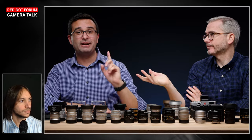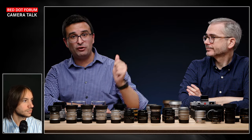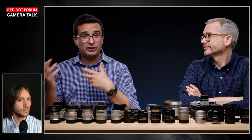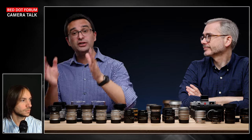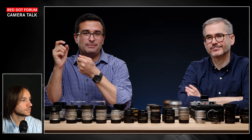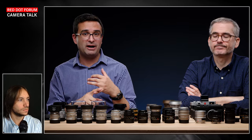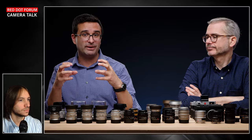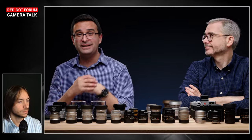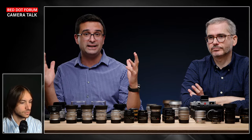That's probably the most underrated aspect of the previous version, the 50 Lux Aspheric, is as soon as you turn that focus ring past the detent of 0.7 meters, it's no longer rangefinder coupled. Even if you are using a Live View M, but you're using the rangefinder and you accidentally go past that point, you're going to lose coupling. So if you don't need the close focus and you want either a brass barrel or just like that older style, the skinnier barrel, the previous version is the same optically. The performance is the same. I tested them. You saw it. Other than the obviously different bokeh characteristics because of the different blades.